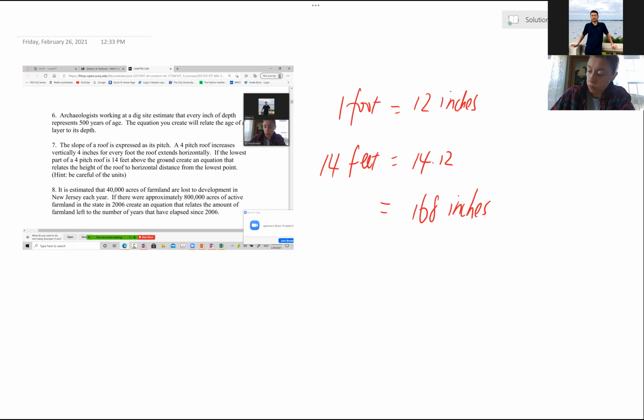So now you want to relate the height of the roof. So that's vertical height, which is horizontal. Okay. So here you go. We're assuming x is a horizontal distance. Now here we need to find out the slope, right? Slope is not known yet. Remember, slope is vertical change over horizontal change, right?